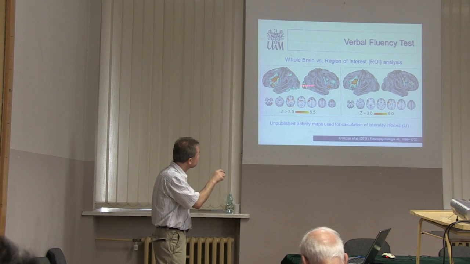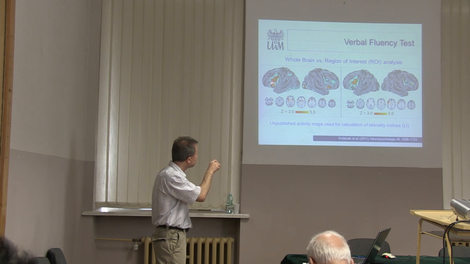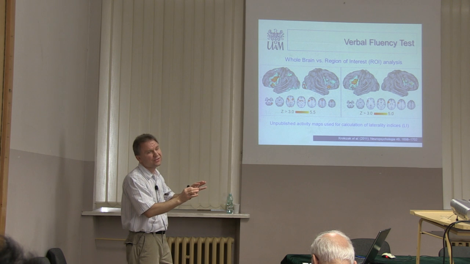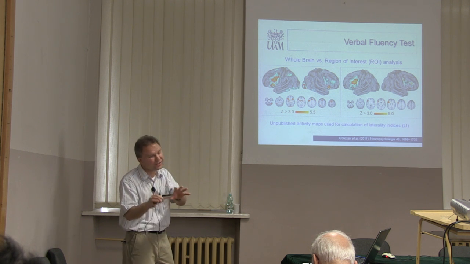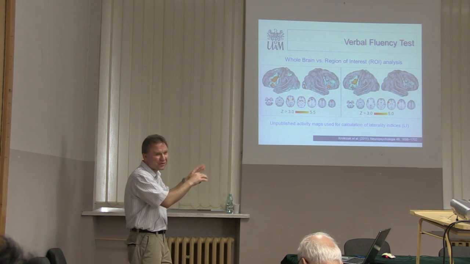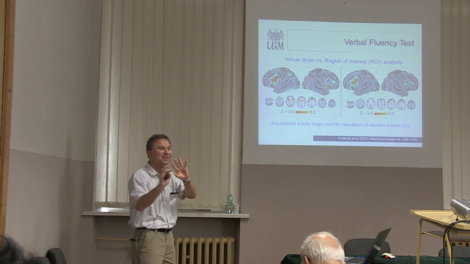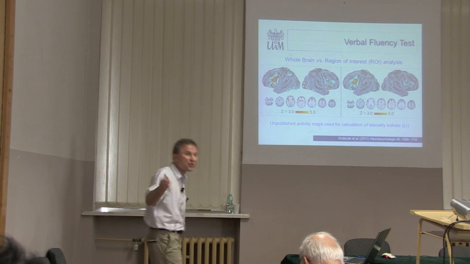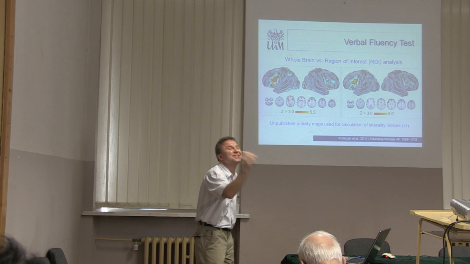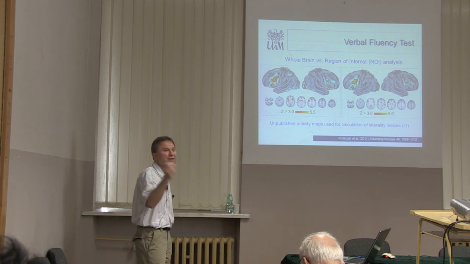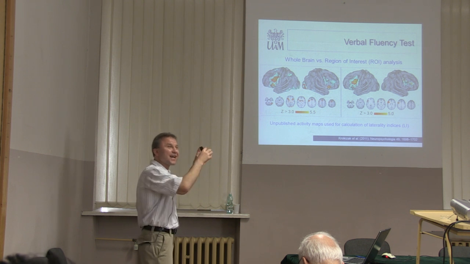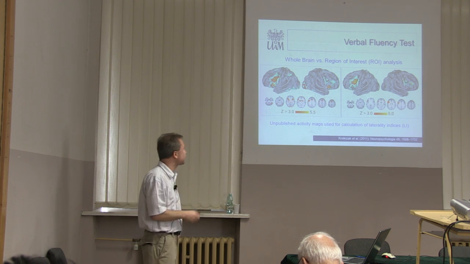By the way, there is a structure beneath. This is called the insular cortex, and this is just a side note. This structure is way more important for language and lateralization of functions in the brain than Broca's area. But this is not the topic. If you ever have a chance, if you encounter the insula, pay attention to it, because it is way more important for language than Broca's area itself, at least as far as the laterality of processing is concerned.